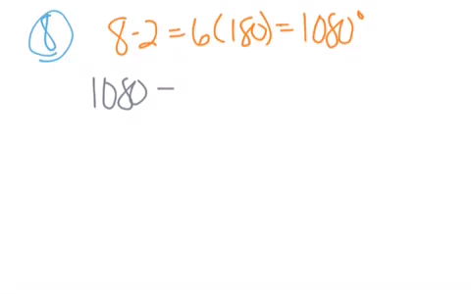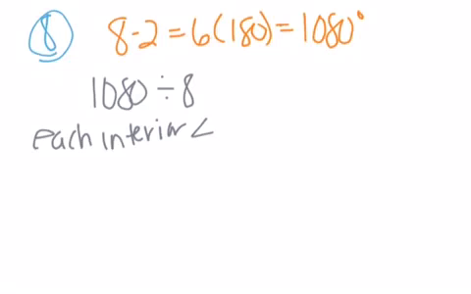Okay, that final step here, since we're finding the individual interior angle degree, is to divide 1,080 by the number of sides, which is n, or which is 8 here. Okay? Alright, so that means that each interior angle is going to be 135 degrees. Because when you divide 1,080 by 8, you're going to get, bingo, bango, 135 degrees.